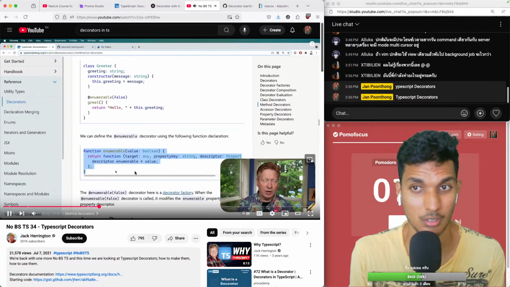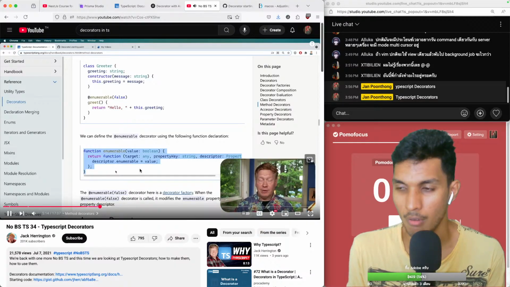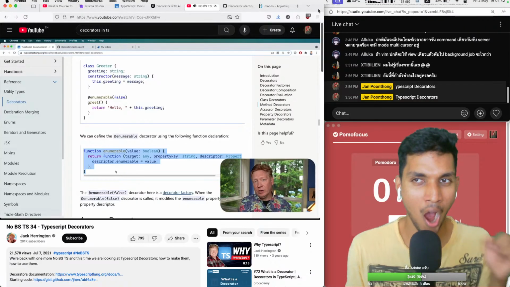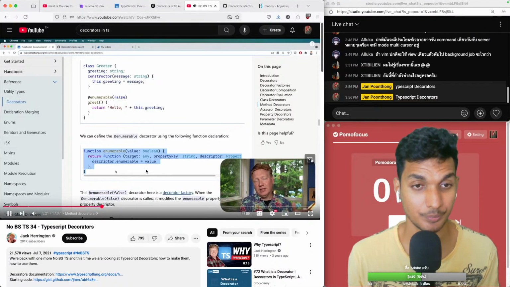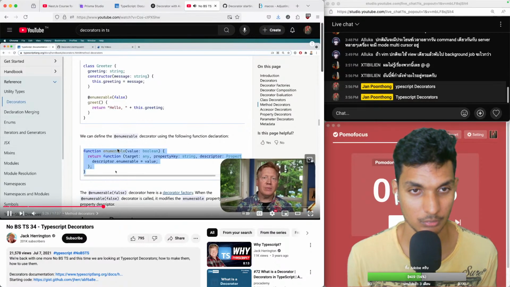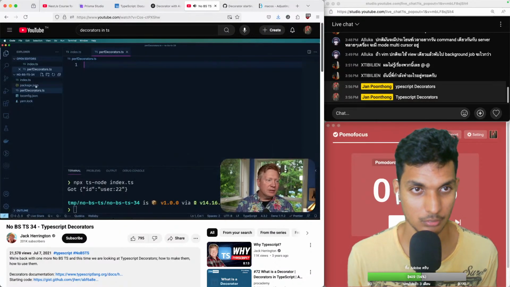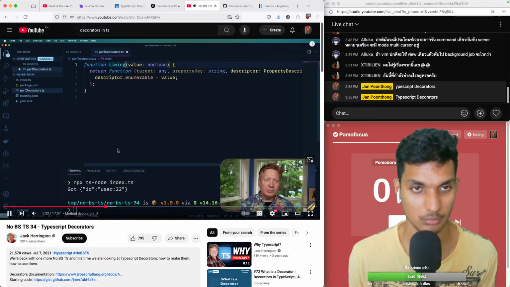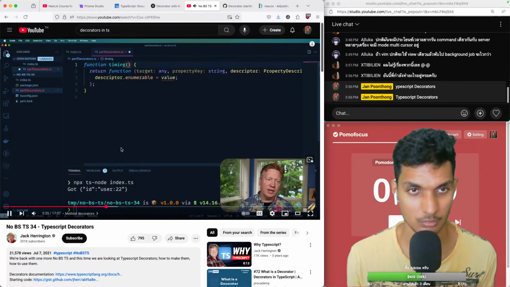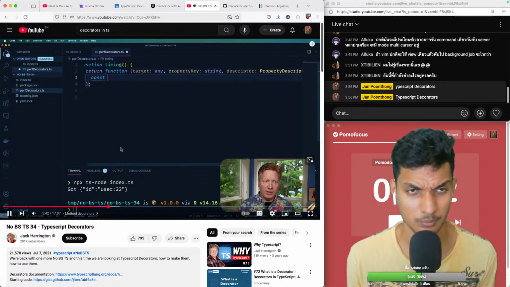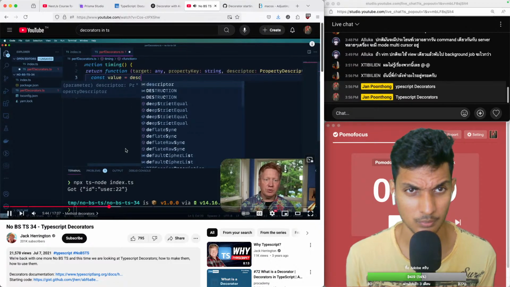But what we're going to do in our case is we're actually going to wrap that function and then start a timer before the method runs, and then run the method, get the data back, and then stop the timer and see what the difference between those two timers are, and that'll give us our overall timing. So let's copy and paste that into this perf decorators, and we're going to call this one timing. Right now, it's not going to take anything like that, any value, but what we are going to do is we're going to get the method, and where that's stored is on descriptor.value.